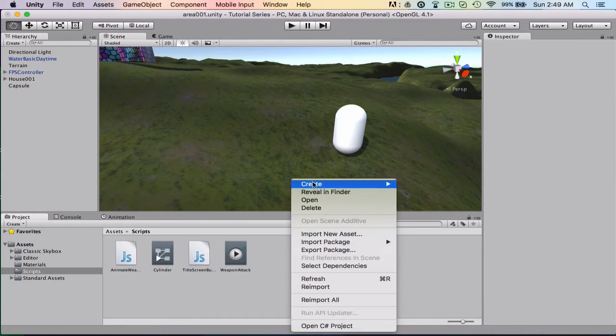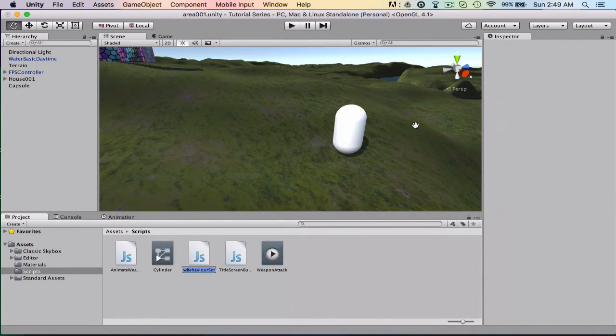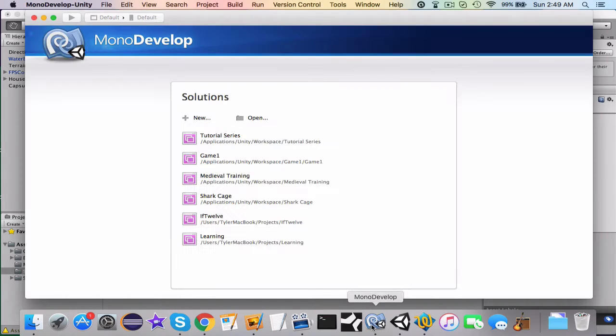So I am going to put a new script inside scripts. Why are these in scripts? I do not know. But we're going to create a new JavaScript. We're going to call this enemy script, and we are going to open this up. Hopefully it opens up in MonoDevelop. There we go, let it open. Okay, looks like it did not. Okay, there it goes. So yeah, we're going to have the next two episodes over this.